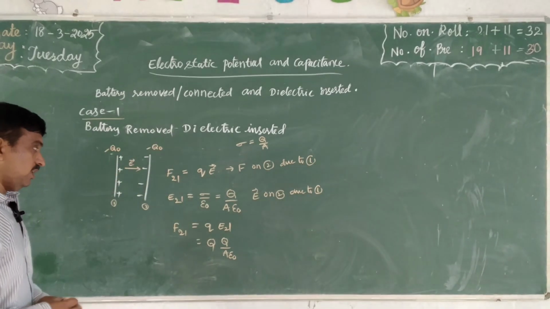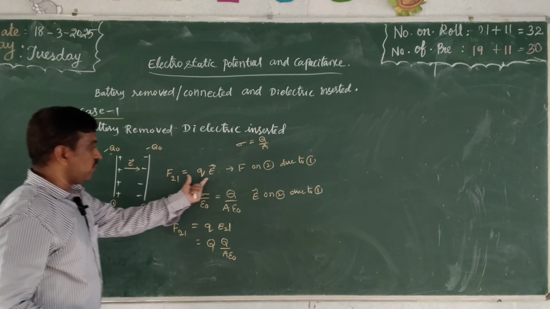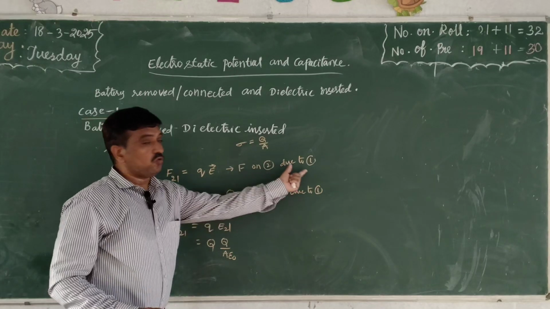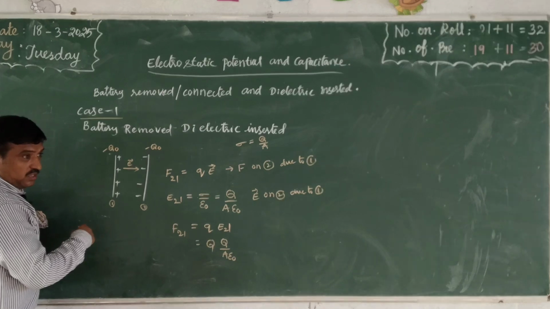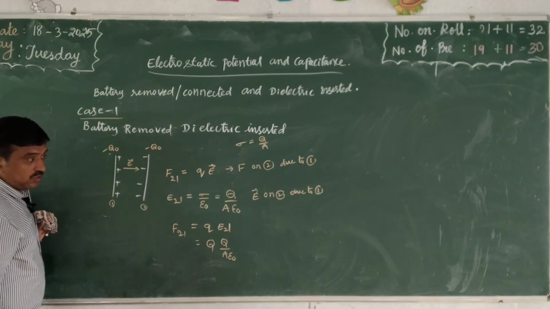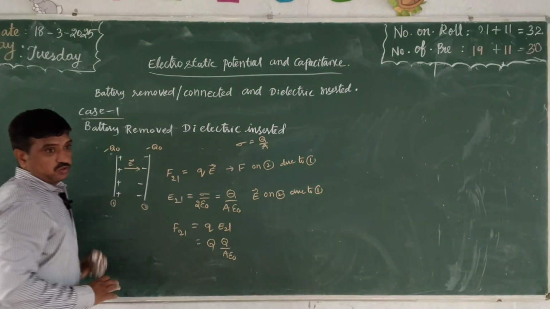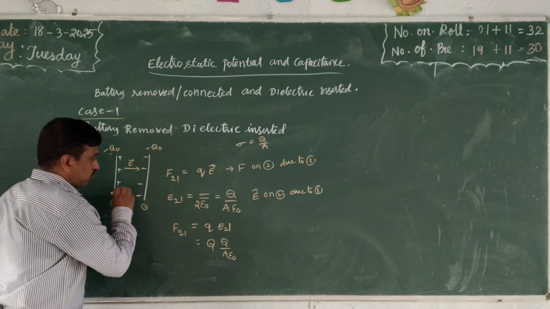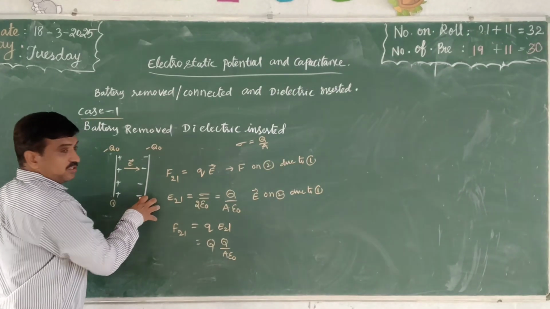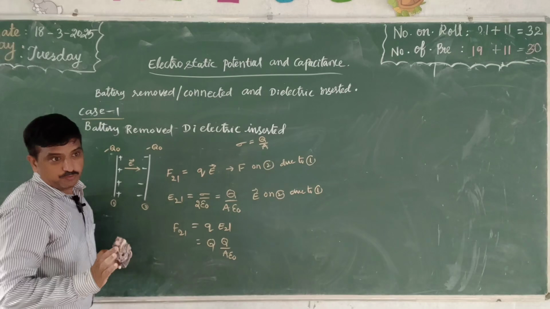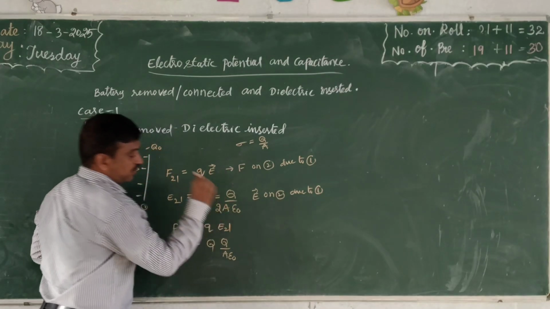One more important point. Force on the second plate due to the first plate, we can write Q into E. Electric field on the second plate due to the first one is acting from one plate only. For two plates it is sigma by epsilon naught; for a single plate it is sigma by 2 epsilon naught. Sorry, what is the electric field on the second plate due to the first plate? Due to this single plate, the electric field is sigma by 2 epsilon naught, not epsilon naught. Parallel plates, sigma by epsilon naught. Single plate, 2 epsilon naught. What can we write here? 2A epsilon naught.